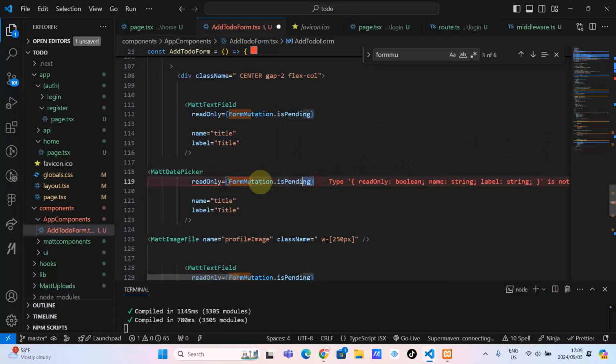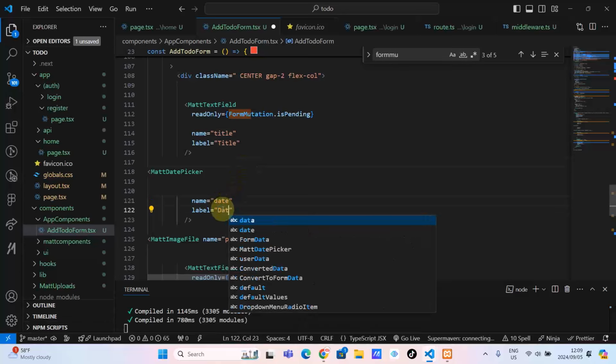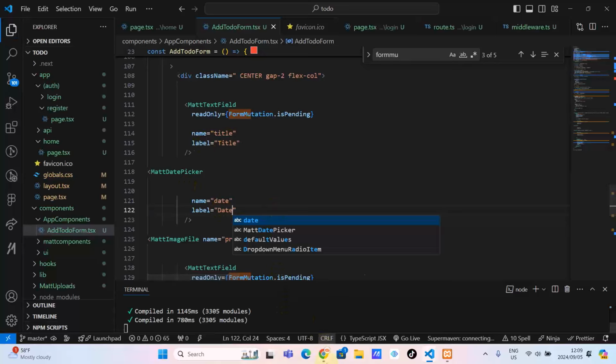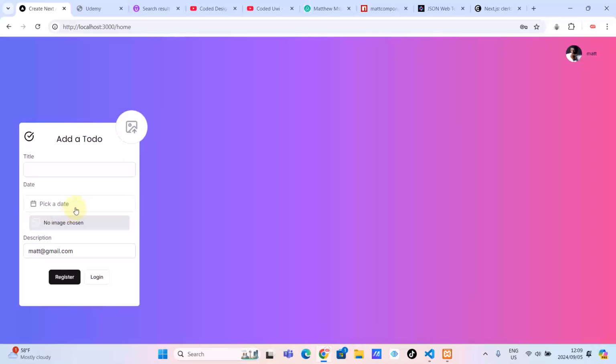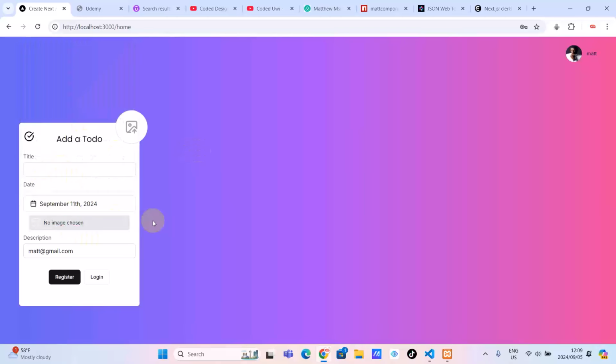Okay, it doesn't have a read only, that's true. And the name of it, it's supposed to be the date, I think. The label is the date, let's say the date. Check here, guys, how simple that is. And we've got a date picker. As I've promised to you guys, this is 10 times better than ShadCn. I've just created a library that will make it super simple to create forms like a McDonald's franchise. It's like we're producing these forms very, very quick.